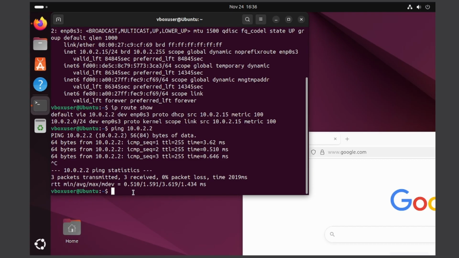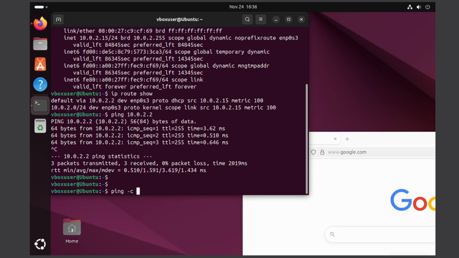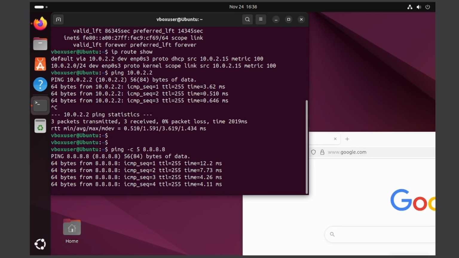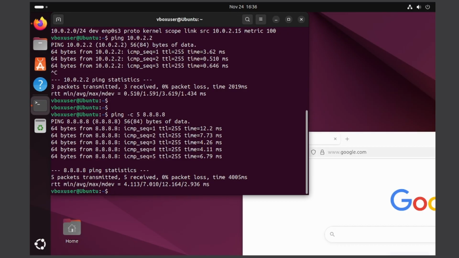There's another command, see if it works. I will say ping -c 5 8.8.8.8. As you look at in here, it shows for me 5 times, for the Google default DNS IP address, meaning my computer is connected to the internet. I have no issues at all. And then what am I supposed to do? What else do you guys need as a network engineer, or if you want to troubleshoot?